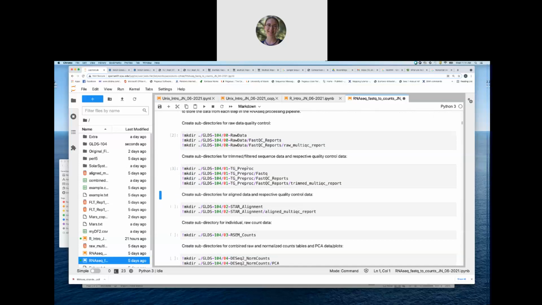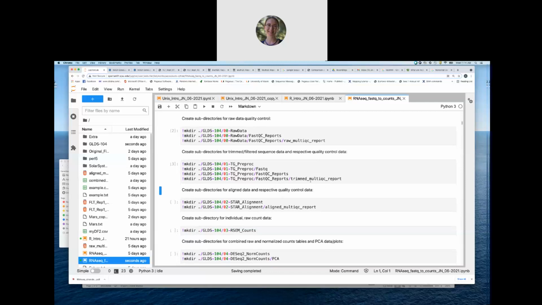And I name the folders as descriptive as possible without getting too crazy long. So you'll notice that TG stands for trim galore to remind me that I'm running trim galore when I do my trimming. And then preproc stands for pre-processing. If you guys remember, I mentioned that when you do your trimming and filtering, it's known as pre-processing your data. And then you'll see the same set. We'll generate new FastQ files that are trimmed files and then do our quality controls.